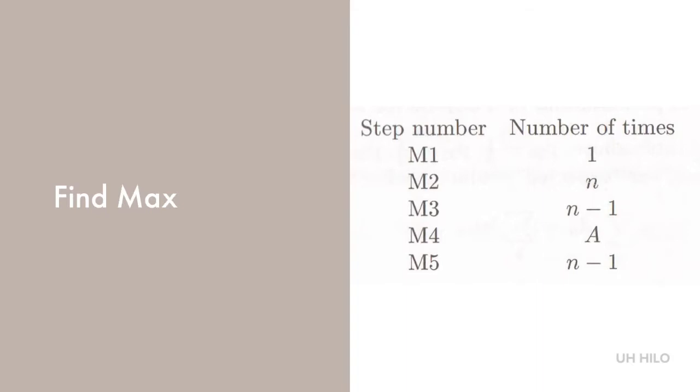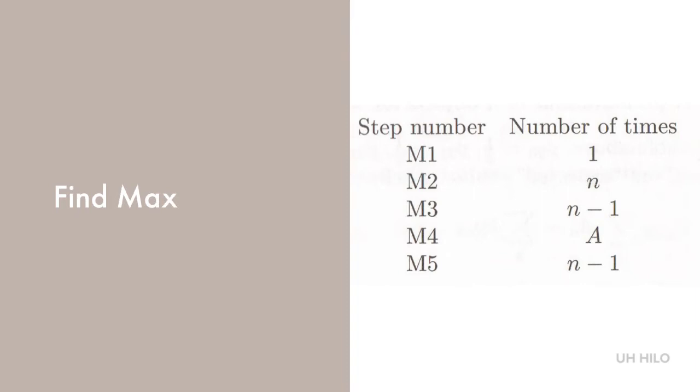The maximum value is n-1, which happens when the list goes from greatest to least: x1 is greater than x2, is greater than x3, all the way out to xn. So our average is going to lie somewhere between 0 and n-1. To determine the average, we need to make some assumptions about the data.